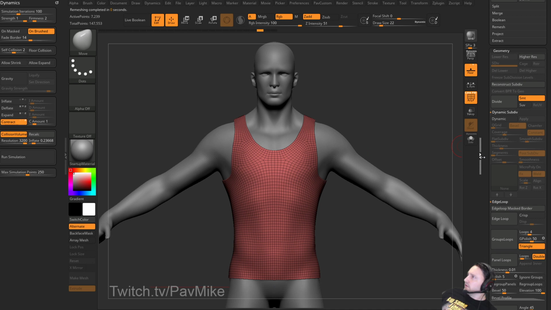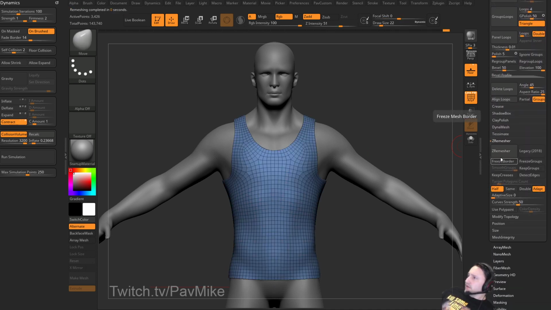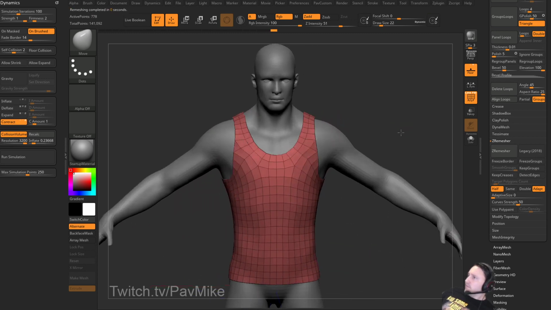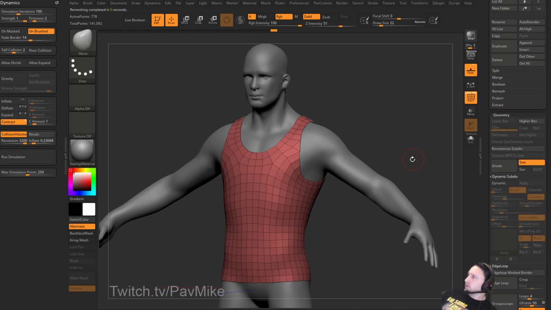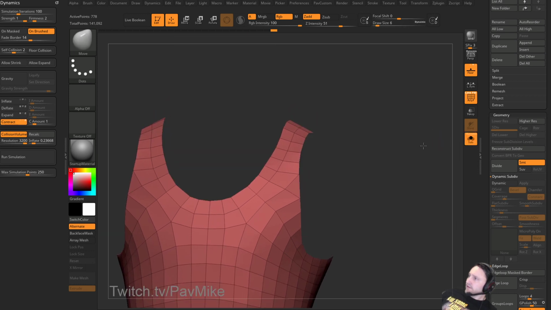If you want a new algorithm as well, go down here to geometry, zero measure, hold down Alt. That'll run a different algorithm, might get you a little bit better result. I like that pretty well. So now we can hit Control D, and that'll subdivide it up. Ooh, I guess that's not great, huh? Let's see if we can't fix this real quick.